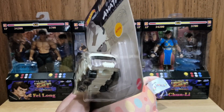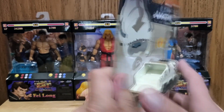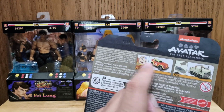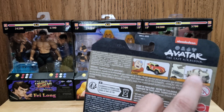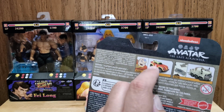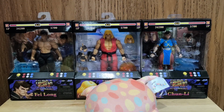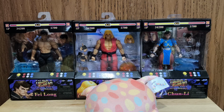And then in hindsight, I came back to a different one and they had all of these again, and I saw the Aang figure, or Aang car, which I assume fits into Appa here. But even then, I was like, you know what, $4 for that? It's okay. I can't even regret buying this, but it is what it is. Impulse purchases are like that.